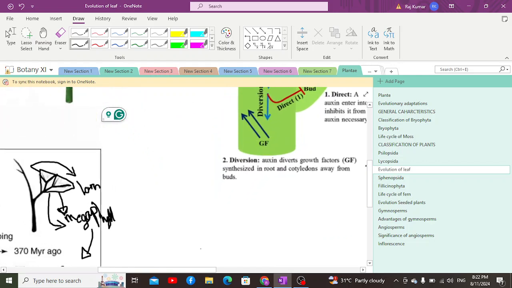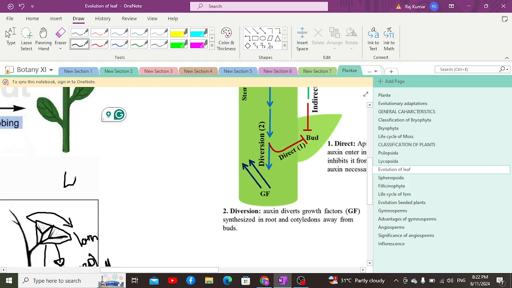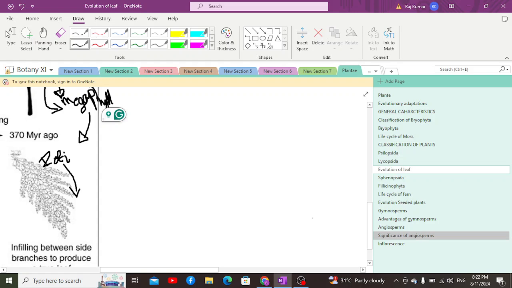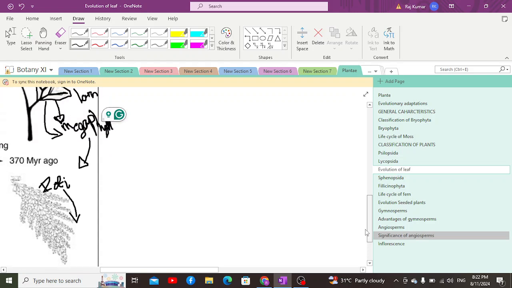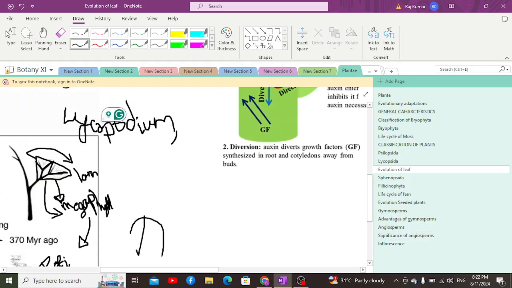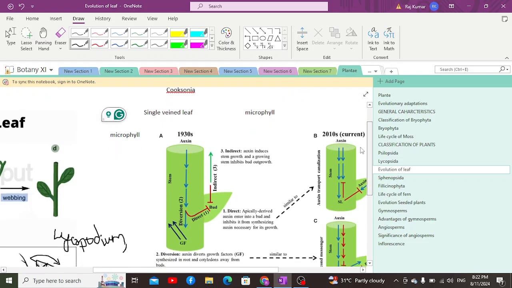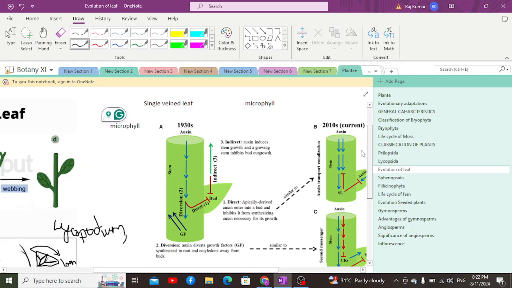And some examples in which this evolution occurred are Lycopodium and Equisetum. These were the plants in which single-veined leaves were present, and Equisetum as well. Now, when it comes to the polyveined leaf, we have examples such as Adiantum, Bryopteris, Pteris, Pteridium, as well as all the seeded vascular plants, which are examples of megaphylls. While when it comes to microphylls, we have only two examples as the living genera, named Lycopodium and Equisetum.